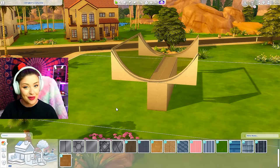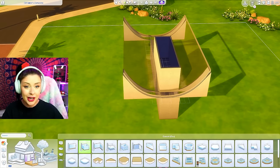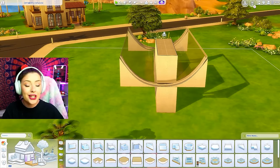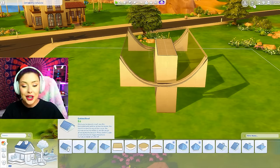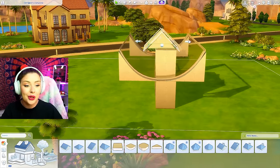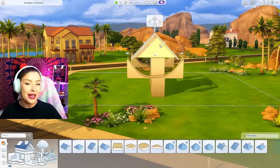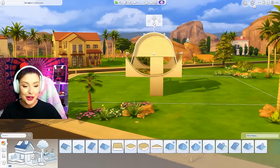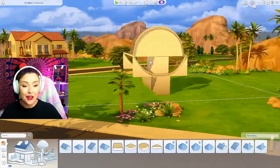So right now here's our half circle. I'm going to go ahead and build another room right on top of here, page up again, and we're going to do the exact same thing over top but with a different roof piece. This time we're going to take a gabled roof, rotate it so it's facing me, and pull it all the way over this way and to the side as well. I don't really think we need the adjusters this time, so I'm just going to carve it right out.